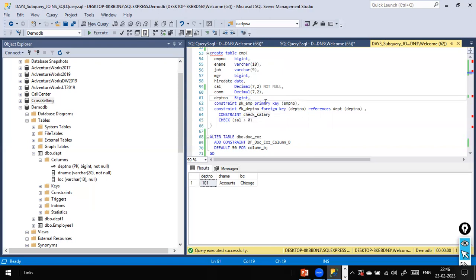I'll just show you something. See here, you can simply say the hire date default is get date, today's date. Fine, that's all.